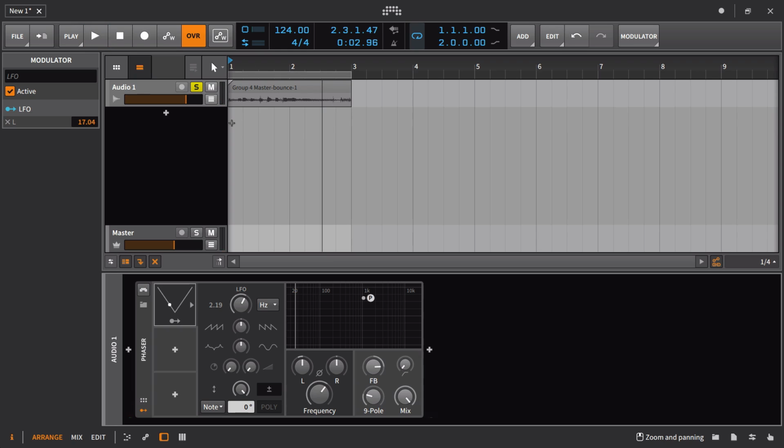Again, not something that you're ever probably going to encounter in the real world, but that's totally fine for the sake of example. If I go in here and I turn the phaser on, you'll notice that we are getting an effect happening to both the left and the right, but because I only have this LFO affecting what's going on the left, you're not going to hear movement to the right, but you will still hear the phasing effect. Right, you can hear how that guitar has got a lot quieter because of where that phase shift is happening.